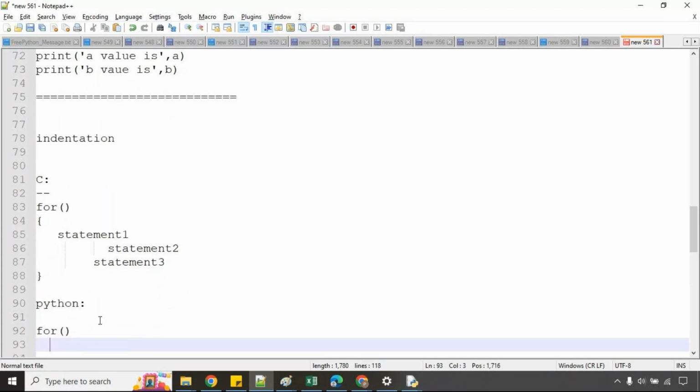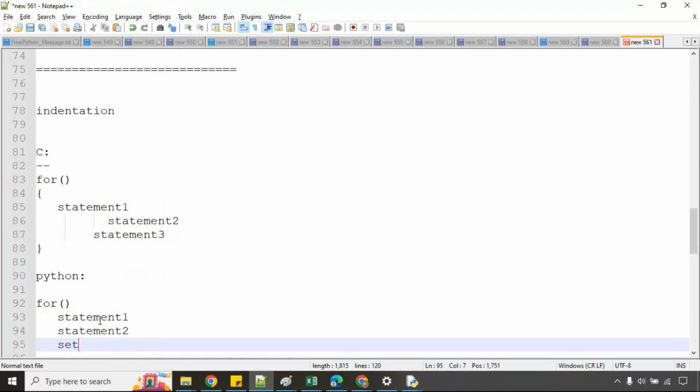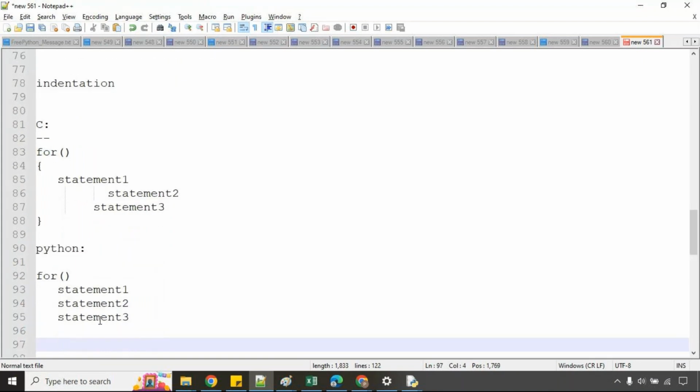Statement 1, statement 2, statement 3: you have to follow the space. Whatever is at that space belongs to the for statement. So this indentation is very, very important, guys.